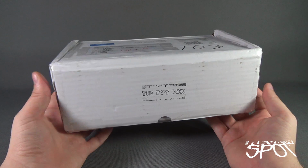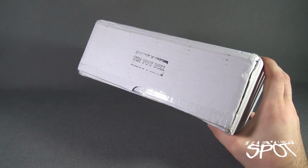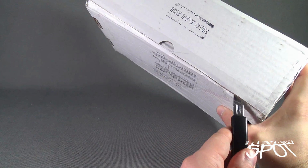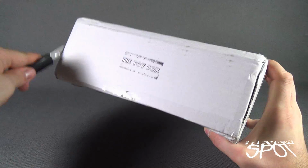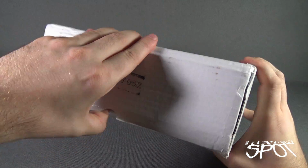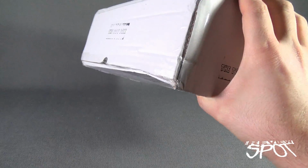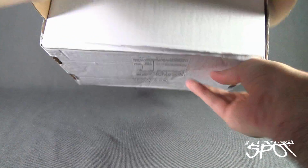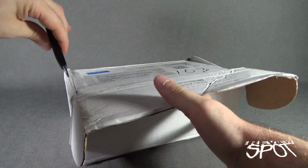We're going to get this opened up, and in order for me to do that, I'm going to need a knife. Let's see what we got here. I've got Old Red here. We're going to go ahead and cut the tape on the front, being careful, of course, not to cut your fingers, and cut the tape also on the sides. I think that is the only bit of tape. I want to make sure I cut. No, I didn't cut everything completely. There we go. All right, so let's get this opened up and see what we got inside from the Toy Box.